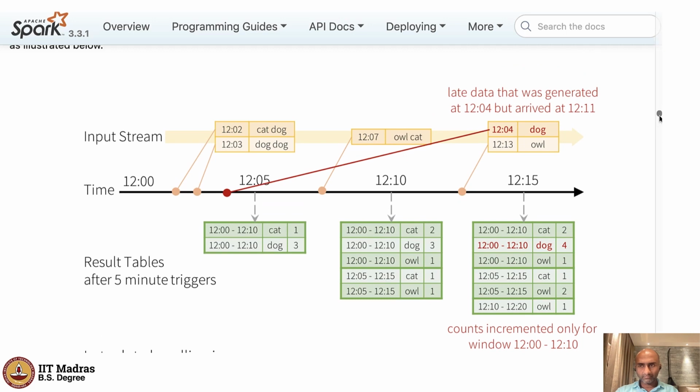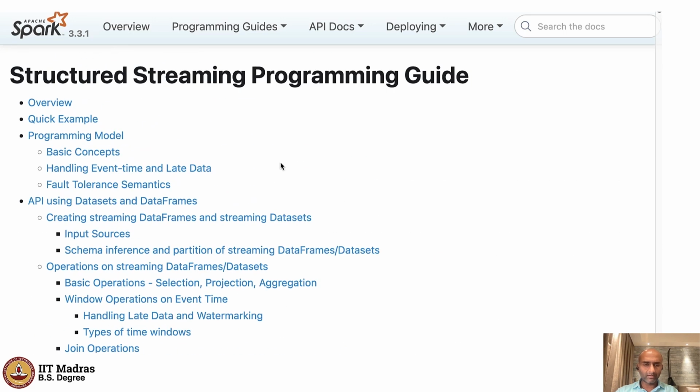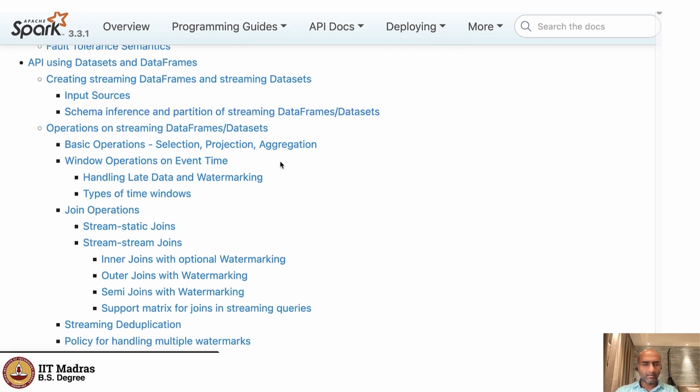So this document is actually quite interesting, and I suggest you read through it. One of the, for instance, implications of treating a data stream as an unbounded table is you can start to do table-like computations on top of it. Like for instance, you can start to think about joining two tables, right? We spoke about the different types of joins in SQL, right? So that actually is now available to you, because now if you think about an unbounded table, and I have two unbounded tables because I have two streams of data coming in, you can start to think in terms of what does it mean for both these streams to interact with each other.